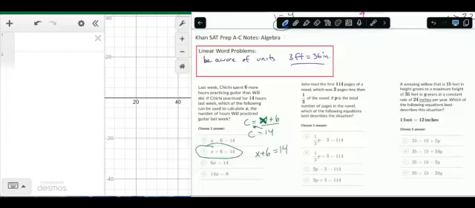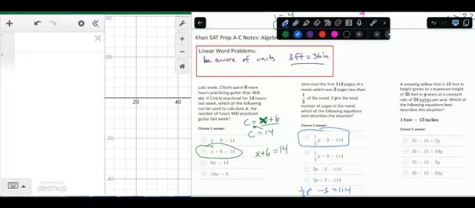And next it says John read the first 114 pages, so I know that I expect my right side of the equation to be 114. And this is 3 pages less than, so I know I'm subtracting 3 pages from something. 1/3 of the novel, well, it's 1/3. If the novel has p pages, we get our expression 1/3 p minus 3 is equal to 114, and that would be your solution.